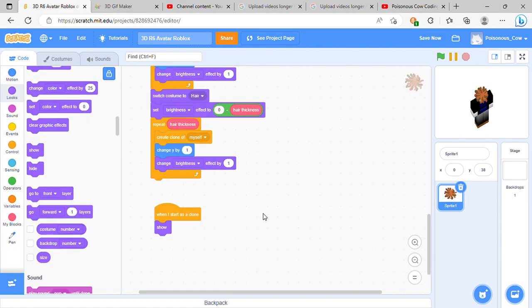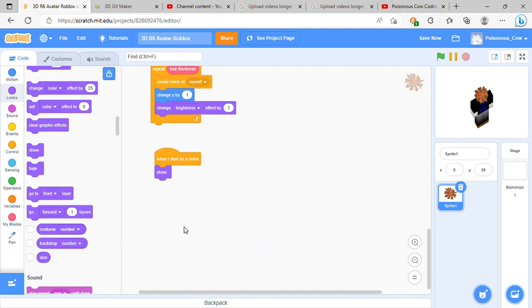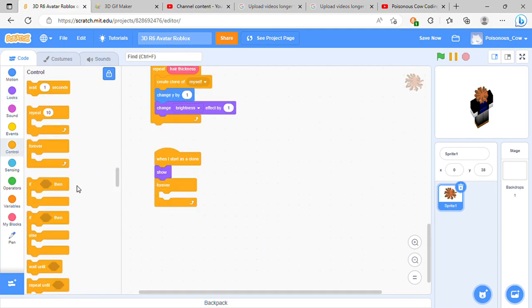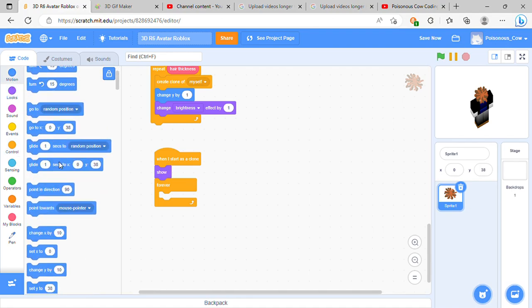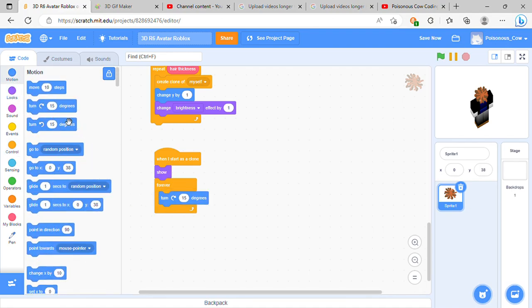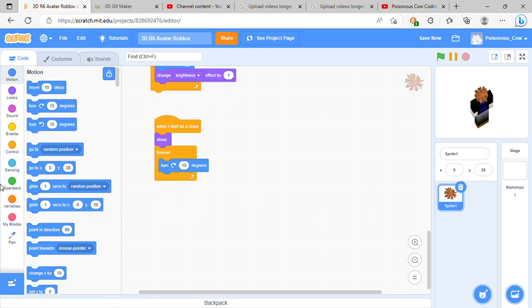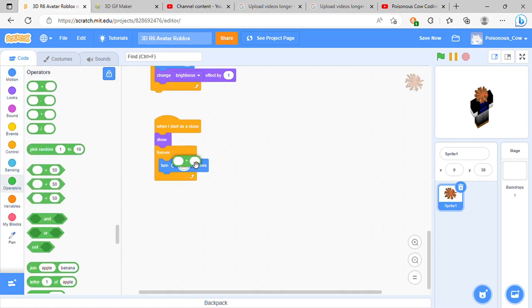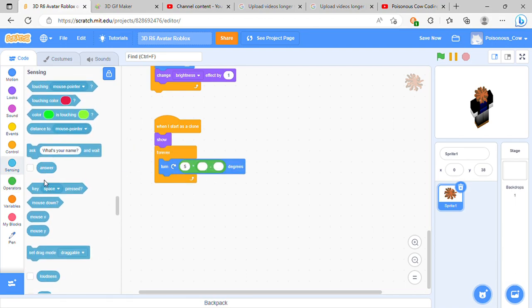And when it starts as a clone, we're going to make it rotate forever. And we're going to make a turn. Any turn is fine. Actually, get the turn right block. And then we want 5 times the right minus left.